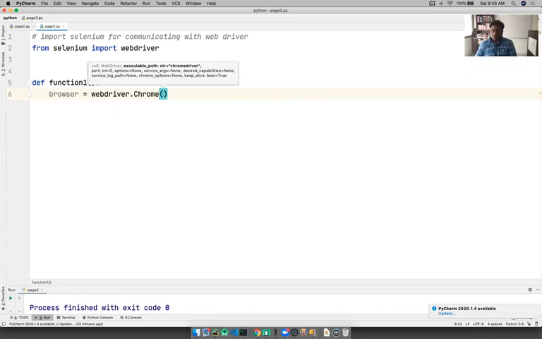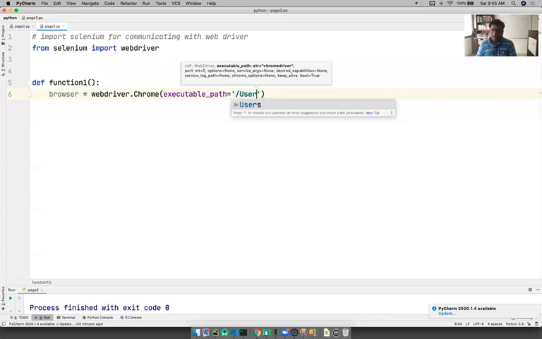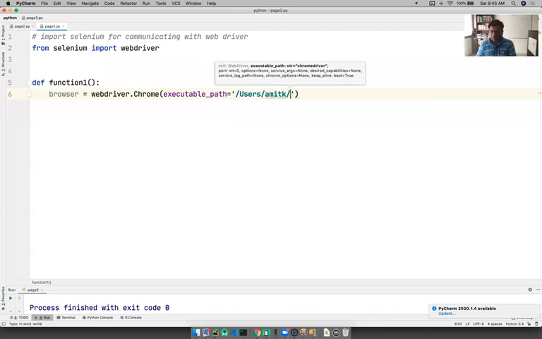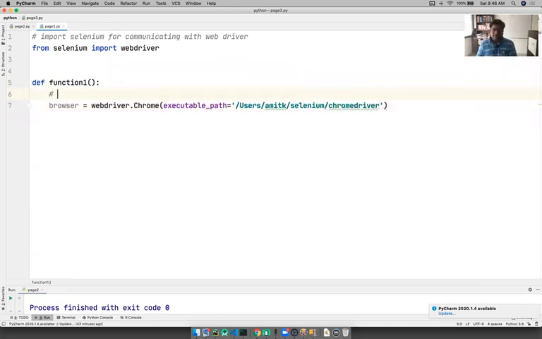Now, when you are using Chrome, here we'll have to say where is your Chrome driver's executable. Just now we have extracted it into this directory. In my case, it's in this directory, Amit K slash Selenium slash Chrome driver. So this is an executable path. What we are trying to say here is that we are opening a browser. Open the browser means open the Chrome browser, because I've decided to use Chrome.